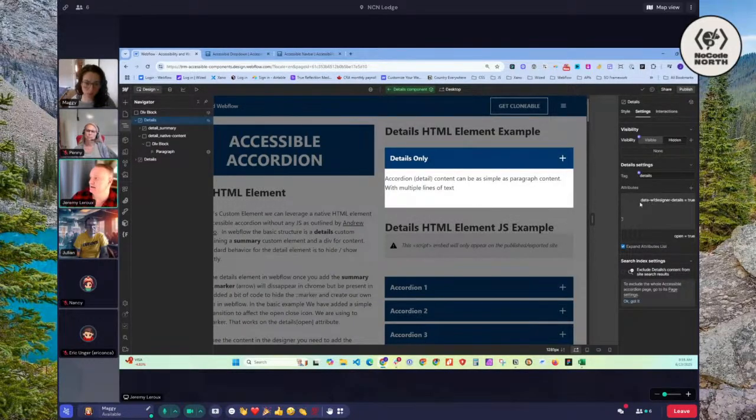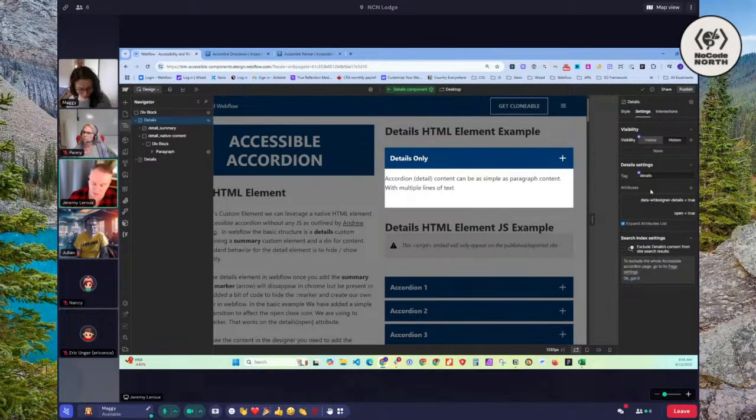And the way this works is we have a data Webflow designer details, and I'll link to Tony's Webflow helpers. It's CSS code that basically works just for the display in the designer. And so we're using that to force this open so a client can go in and edit the content.